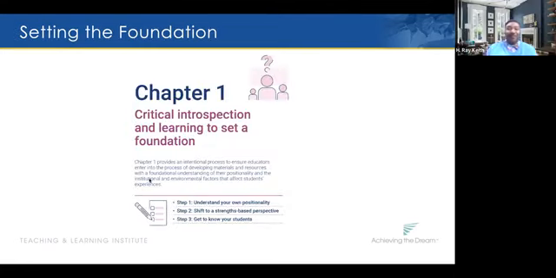Great, thanks, Tia. So I'm going to walk you through the 3 steps within this chapter, and we'll share an aligned strategy application that supports your learning and understanding of getting through this first chapter and setting the foundation. And as you engage with this tool, we really want you to be mindful that each step of the chapter builds on one another and also creates a foundation for intentionality. So it's really important that we not skip steps of the process so that we can engage in this work with fidelity. So step 1 focuses on knowing yourself.